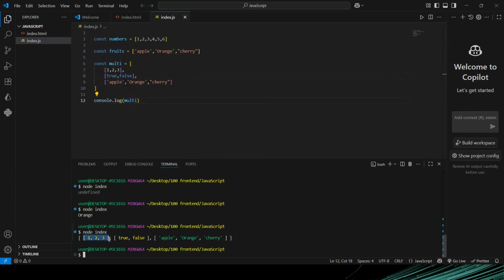We have the first item here is an array. The second item here is an array. The third is an array. So you can also access the elements using their index. So if I say that I want the first element, that's index 0. What do you think I will get? I'm going to get this first element. But of course, it's also an array. So if I do this, I'm going to get that, and it's also an array.